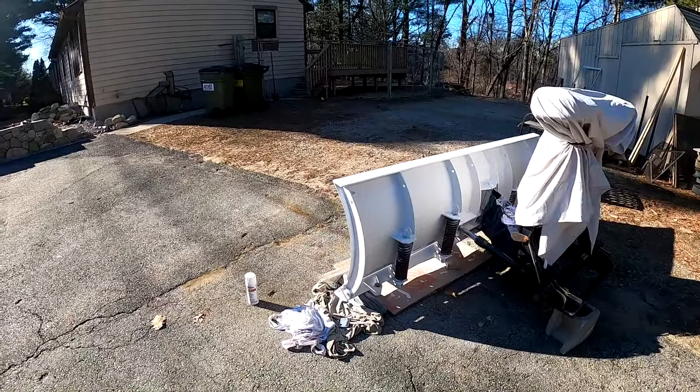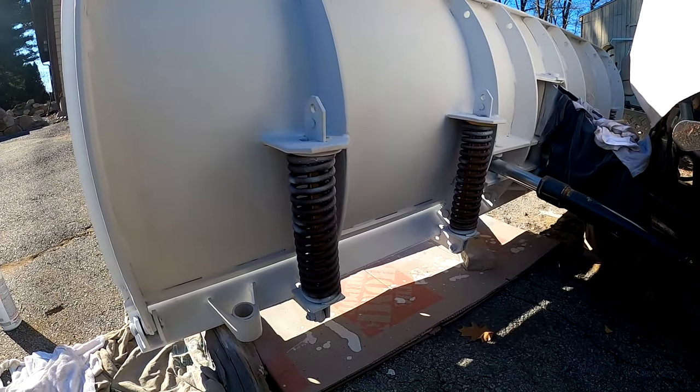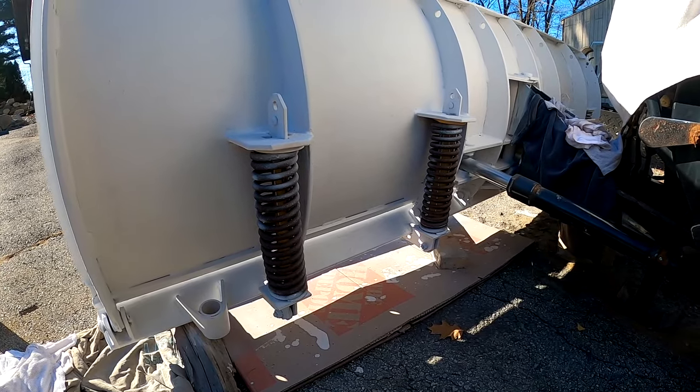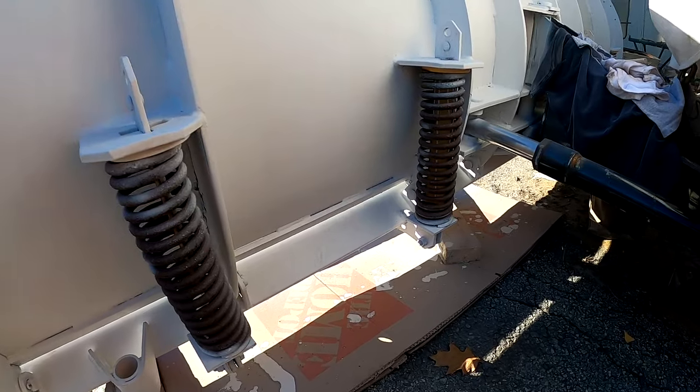The back is two coats of primer. The springs really pop out now. And I wasn't too worried about overspray, as you guys can tell. But everything's covered up pretty good.